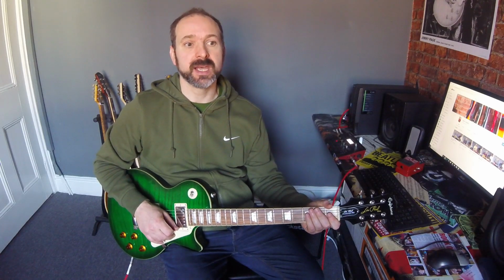So that is the example, and what I want to point out is that it uses two chords. It uses an E and an A. So the first thing I'm going to do is play an E and an A on the guitar, bass and the keyboard. So first of all, the guitar.